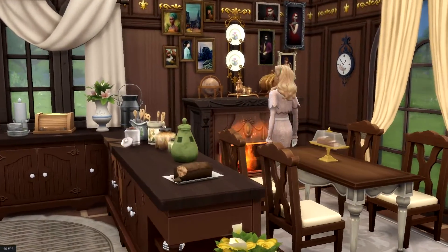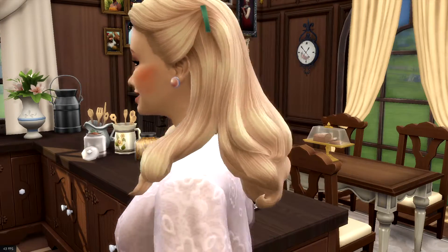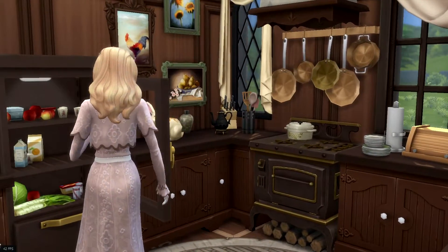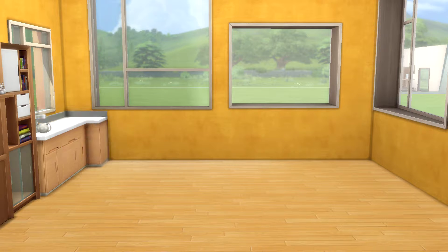The Victorian kitchen is in the top three for sure. It's darker, but the fireplace makes it so cozy. The kitchen is pretty small to fit in a seating area for the big family. The fridge and the stove match the build perfectly, and I'm so happy to have this much variation in this game where you can build a modern kitchen and a Victorian kitchen.